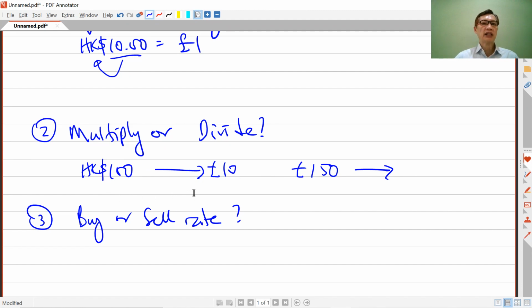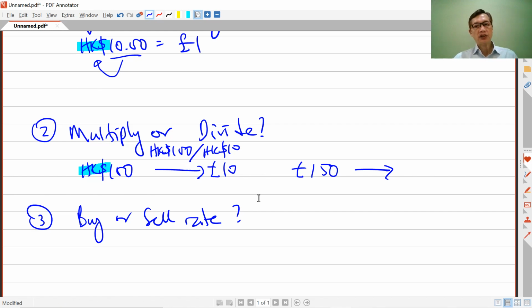Like I said just now, it is the same currency: if you divide, it should give you another currency. The Hong Kong dollar is the reference currency, and this is also the same as the reference currency. So if you divide Hong Kong dollars by the Hong Kong dollar rate, it should give you the pound. You take 100 and divide by 10, and it gives you the pound. So same currency, if you divide, it gives you another currency. I just put down your conclusion here. Once you understand, you need to come up with the rules.